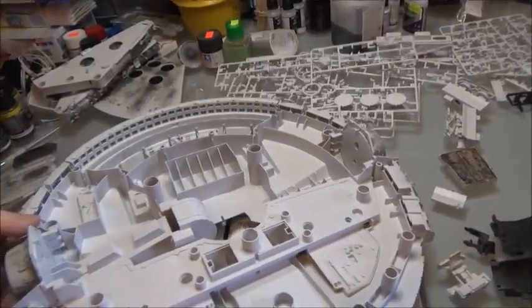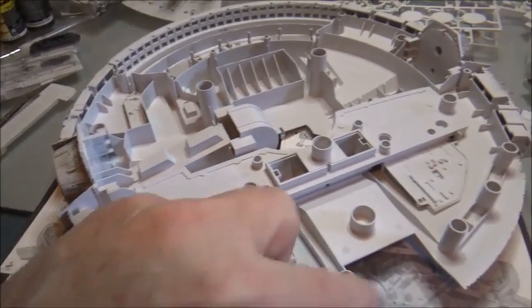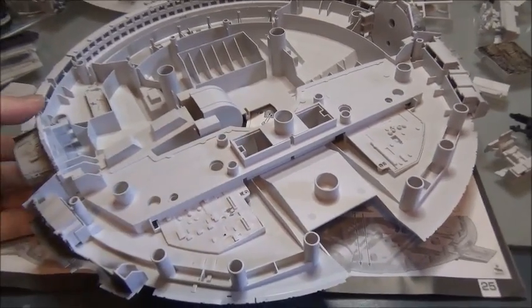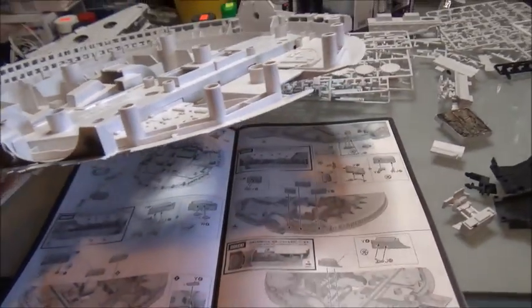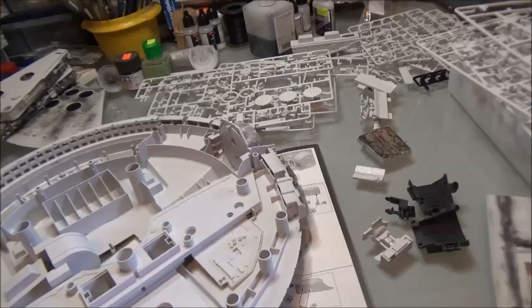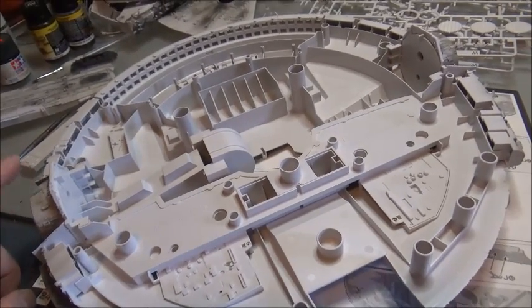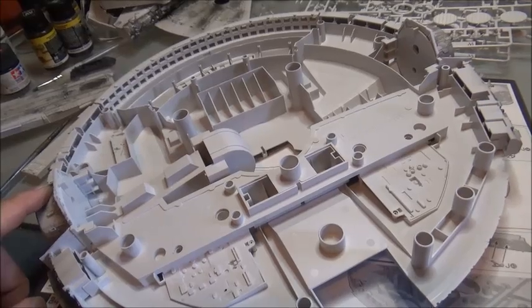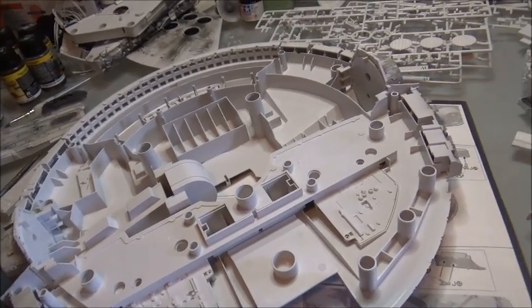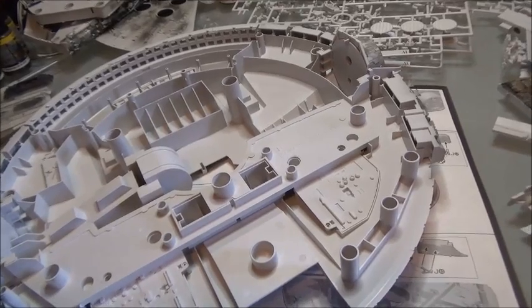There are some more detail pieces I need to put in around here on these edges before I'm ready to add the mandibles, and that'll be a big chunk today. And I need to decide about lighting this ramp, because we're getting to the point where I need to start gluing pieces in, and so I need to make up my mind about that.